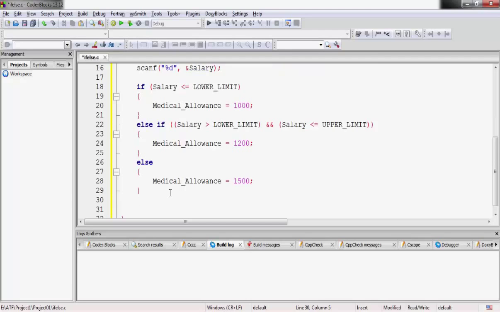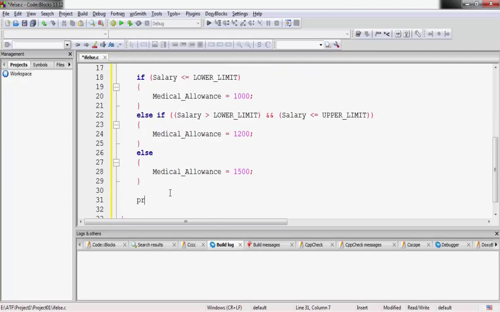Okay, so at last we will just print our result, printf. Let us have a new line before it.